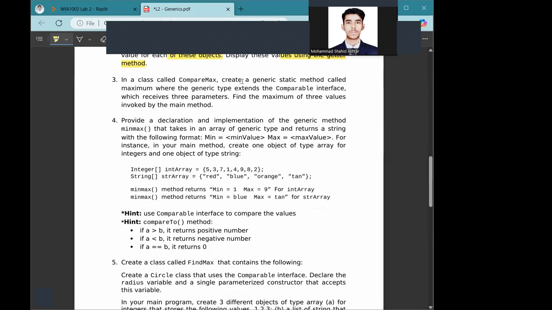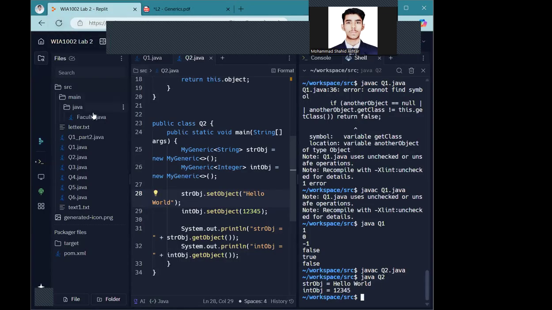In a class called CompareMax, create a generic static method called maximum. The generic type extends the Comparable interface, which receives three parameters. Find the maximum of three values invoked by the main method. Basically, you're trying to get the maximum between three values.